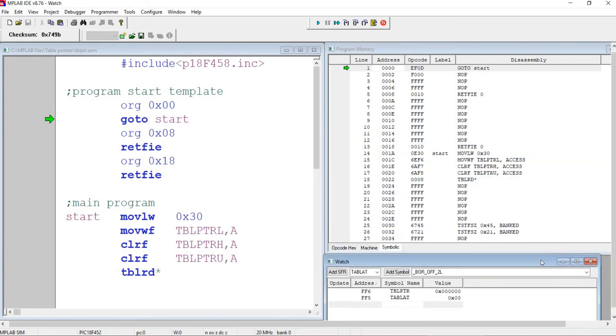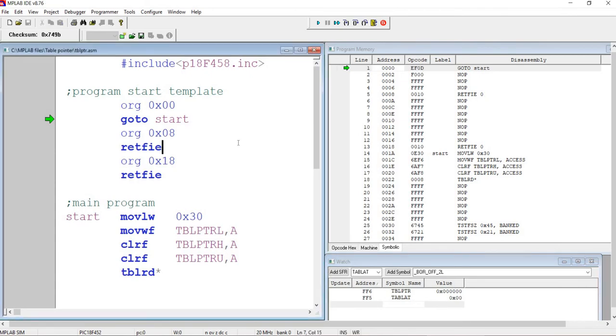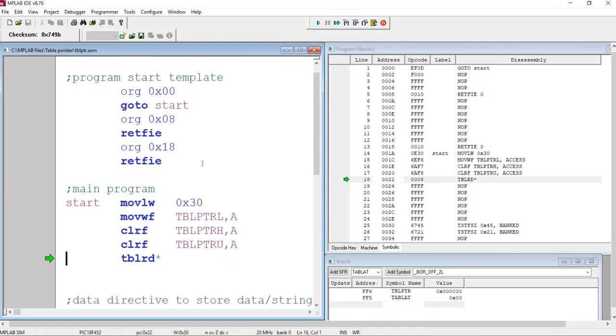Are you able to see? So go back here, F7. So you see when you load the value, only the first time when we load the value, it becomes red in color. Then when you clear F and clear F, why is it not changing color? Because the value is not changed.